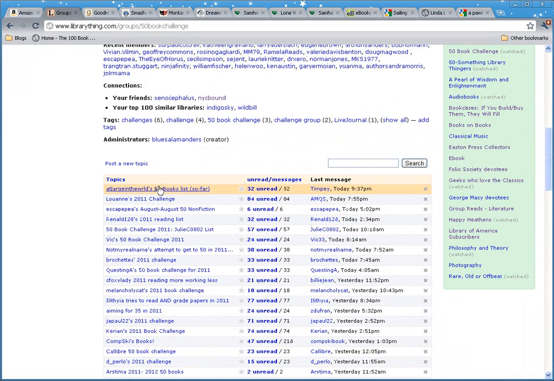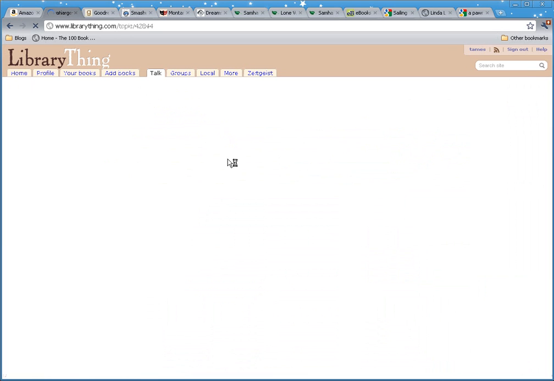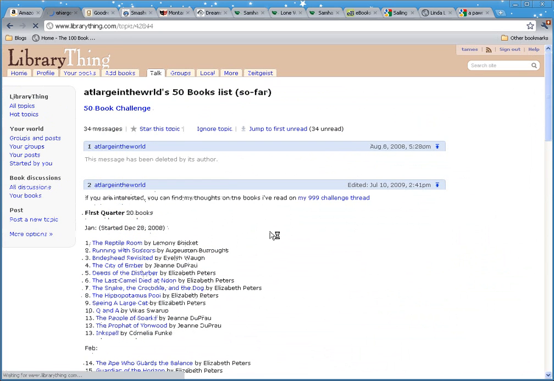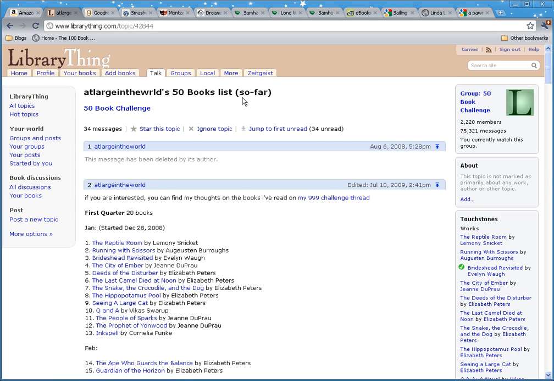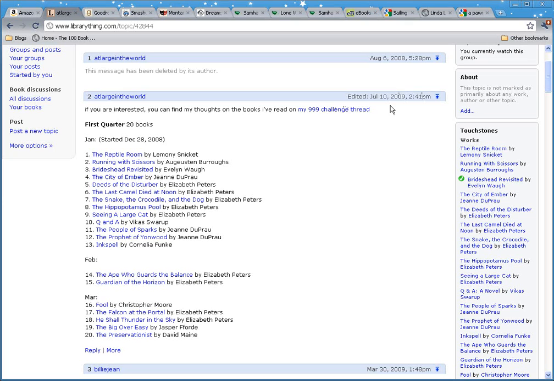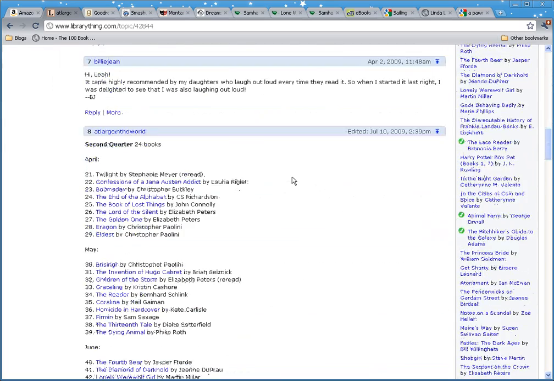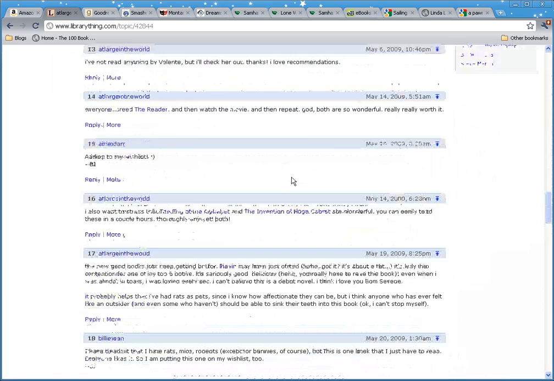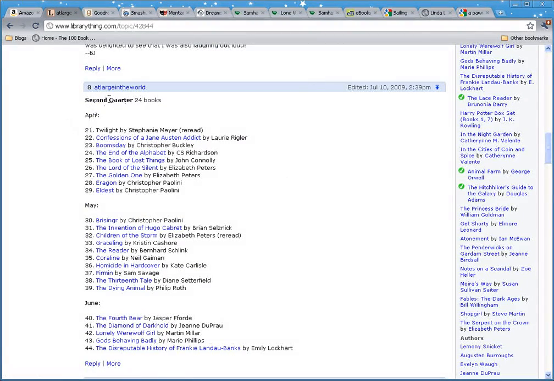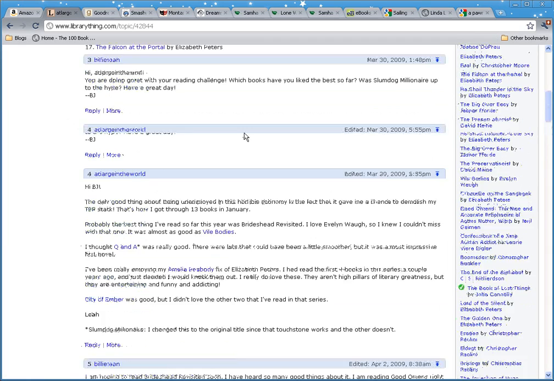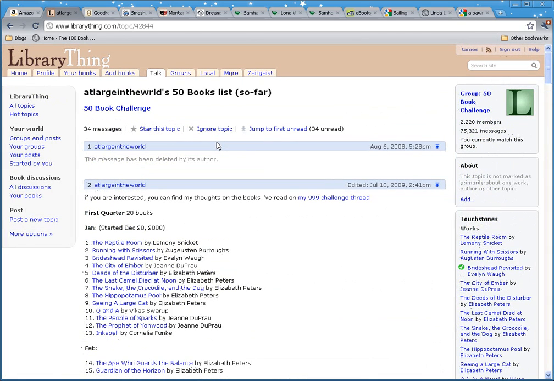So this is where people go in and list all the books that they're reading. If you are the creator of this topic, which is this person's book, you can go in and edit this, and you can keep adding your books to the first one. So that's pretty nice. You can keep updating that first one, and then as you go down through here, what a lot of people do, if they want to do it by quarter, what this person should have done is created 1, 2, 3, 4 for this year.